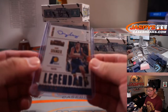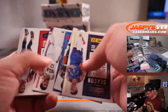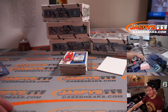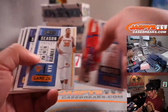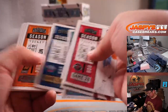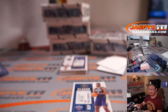That's an autograph, 7 out of 25. Pacers. That's going to be for Brian Heyman. And superstar die cut, Anthony Davis. King of Potatoes is saying the Zion's out of 10. Zion sophomore bronze. Real-time reference also saying it's out of 10. Wow, even better. So now what do you think it goes for now that it's out of 10? There he is again. And there's Miles Bridges for the Charlotte Hornets, to 75.